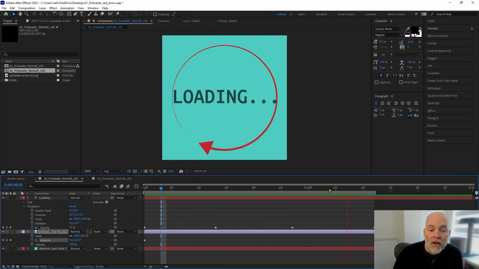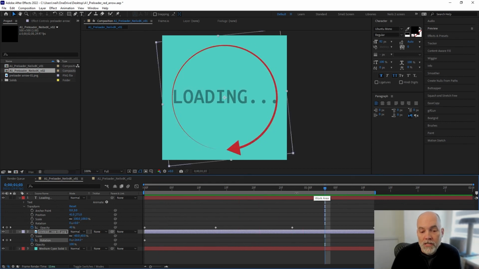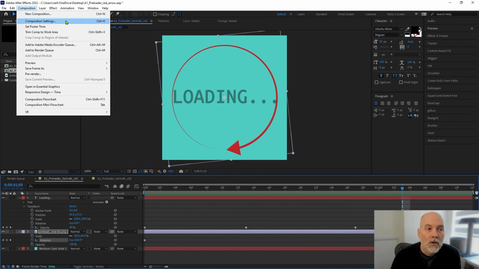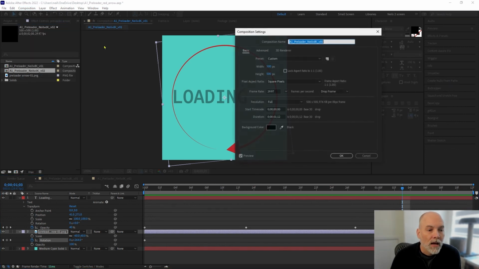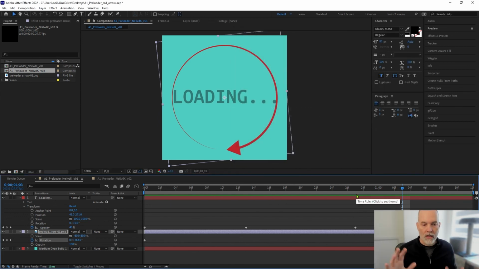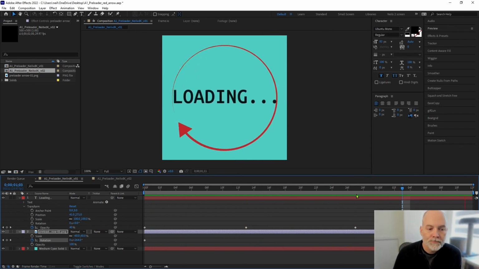Okay. And if I was happy with that, what I would do is right click anywhere in that work area and go trim comp to work area. Okay. And then you'll see now that my comp is smaller. If I go up to my composition settings or Control or Command K, you'll see now that my duration is 1.5 seconds. Okay, so it's really that straightforward to modify the length and the speed of our elements.